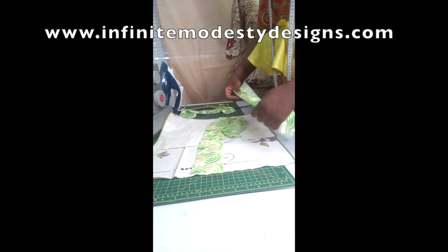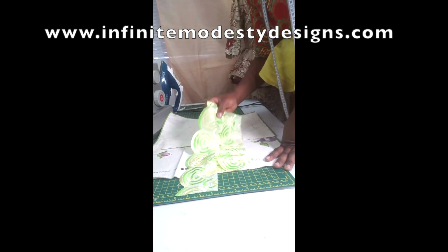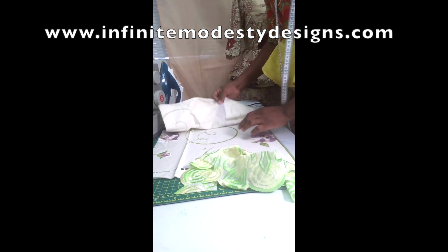And you also want, if of course you want to put this on, it is not a must, it's just that I have some scrap fabric and I decided to do a little decoration. So I'll show you how I did it. Okay, so let's get started.